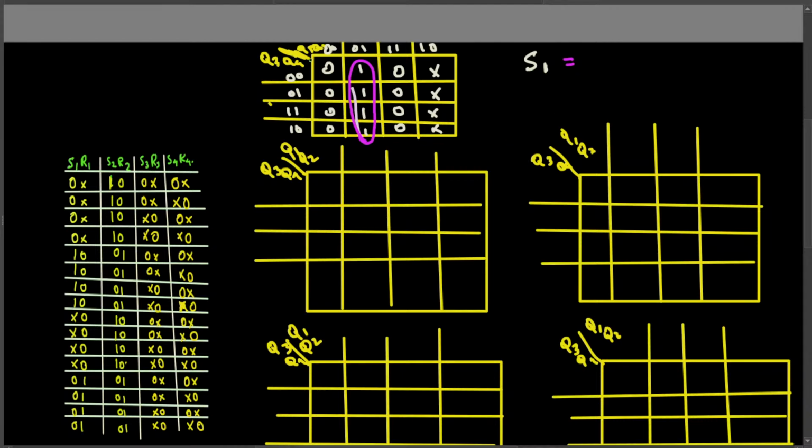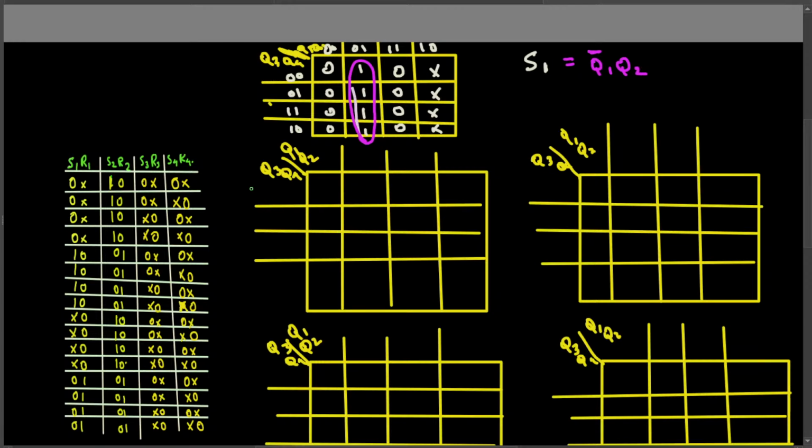You can see Q1 and Q2 remain the same because it's happening in the same column, and Q3, Q4 are changing. So let's put the Q1, Q2. Q1 is 0, so I had to do a complement for it. And Q2 is 1, so I keep it as it is. Okay, so this is the expression for S1.